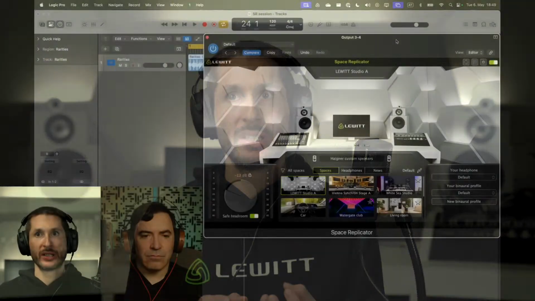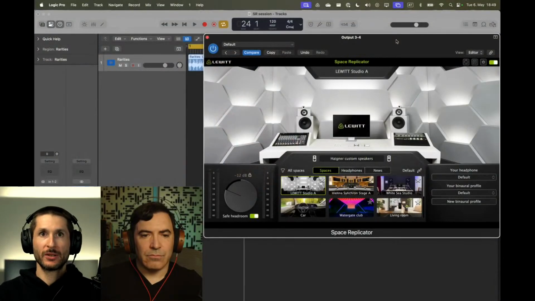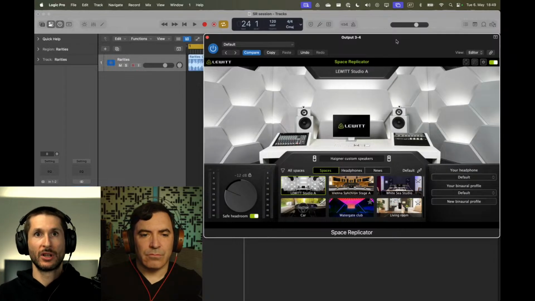What we are doing is we created a special capturing method where we go to a real physical place, a real acoustic environment, and turn it into a high resolution virtual capture that understands how the sound waves traveled over time in that space. And then it's rendered through your personalized binaural profile.